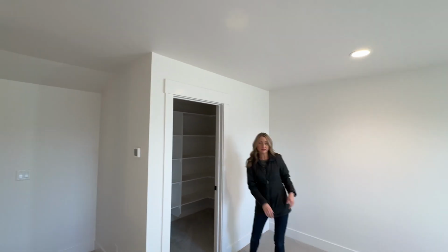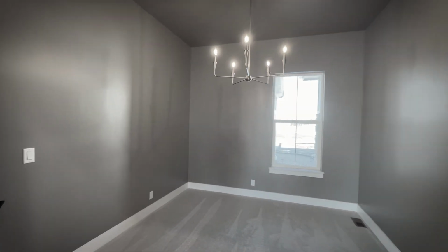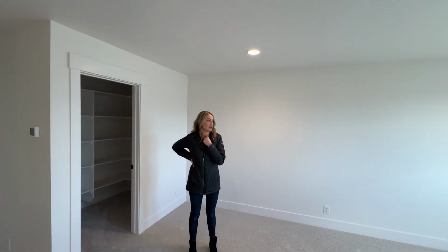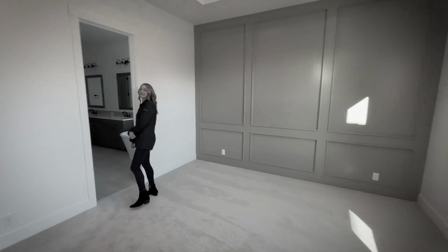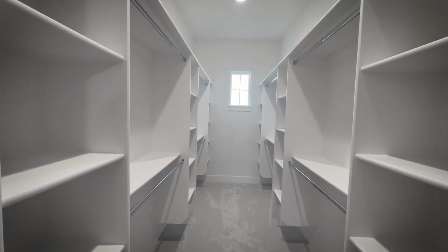This one's the Osprey with a bonus. Osprey Bonus had three bedrooms, 3.5 baths, plus RV parking, and an office that had the cool paint. Yes, plus the RV. Awesome lot. I want to hear your opinion. For me, the defining feature has got to be the lot. I love the lot size. Yes, this is a great lot. You peeked out here, didn't you? I did. We should also not forget about the master. The flow in this one, you liked it a lot. Yes, and that accent wall in the master.